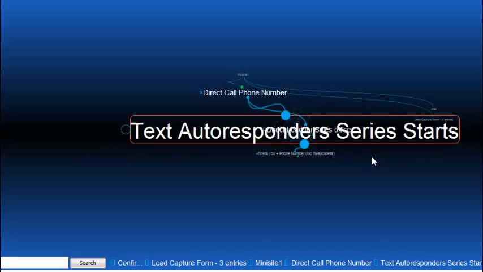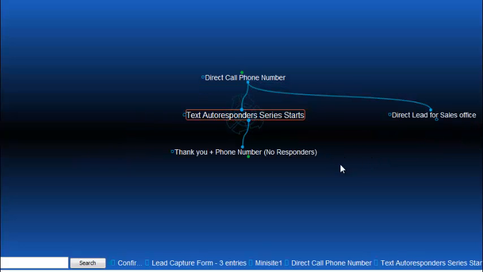Very subtle message. We're not trying to sell him anything at all. So we send him something like, "Hey, thanks for trying to contact us," and include a phone number. Again, this is a trackable phone number. This phone number is not going to have any other responders to it per se. But we want to send them this text message, basically trying to convert them again. We're trying to get them to come back to this point here. So just a simple thank you for contacting us and things like that. Now, let's say 3 days later, 4 or 5 days later, they don't contact us.